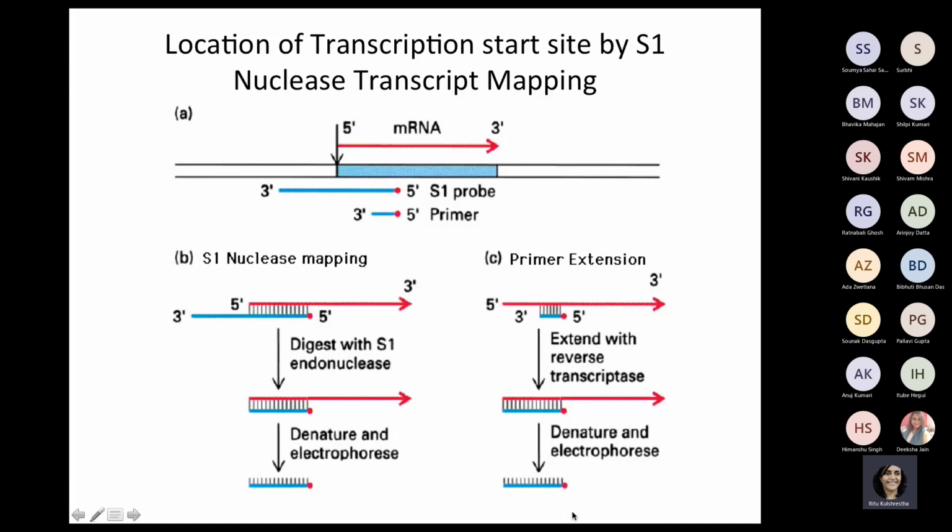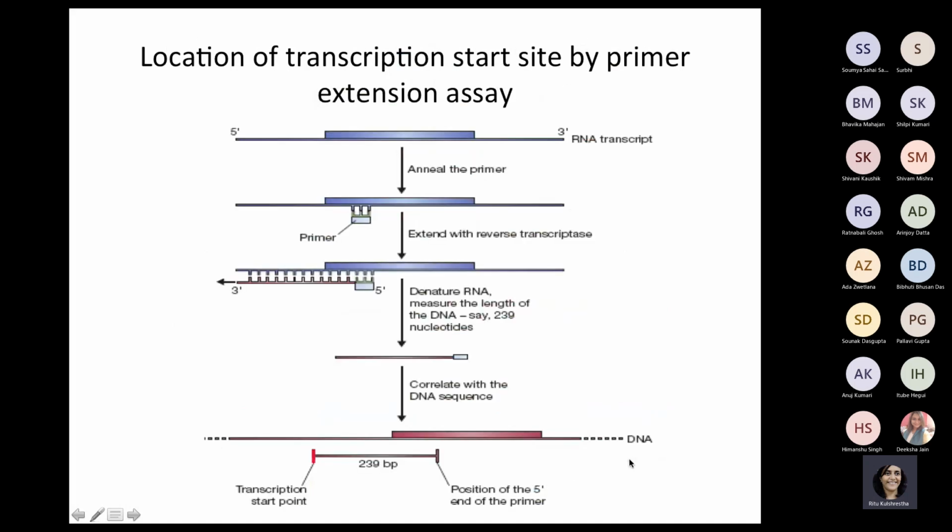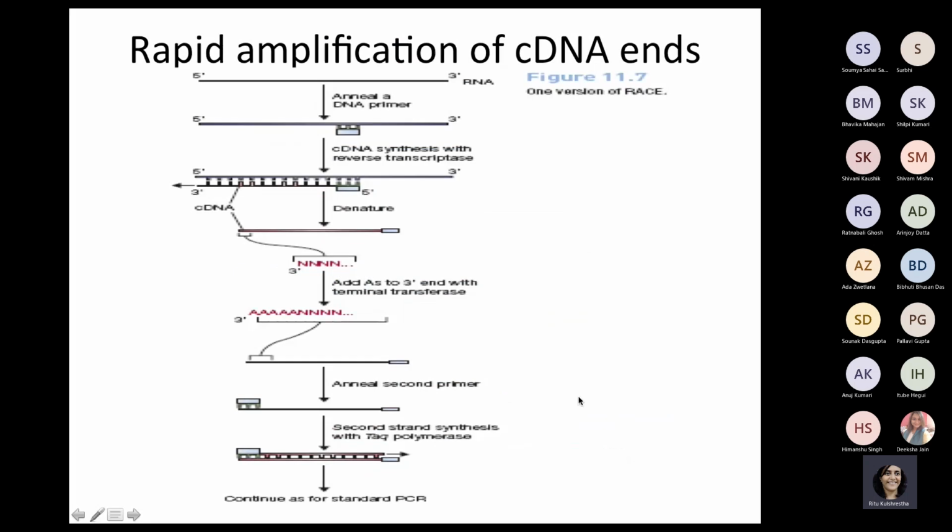Or alternatively, through the primer, the region that I've extended, the cDNA, I can add an adapter here. This primer I already had on this side, and I can amplify it with the help of Taq polymerase, which is the basis for this RACE technique, and send it for sequencing.